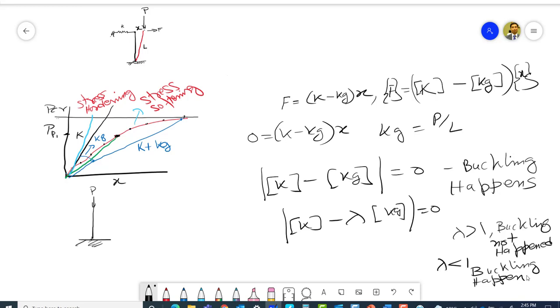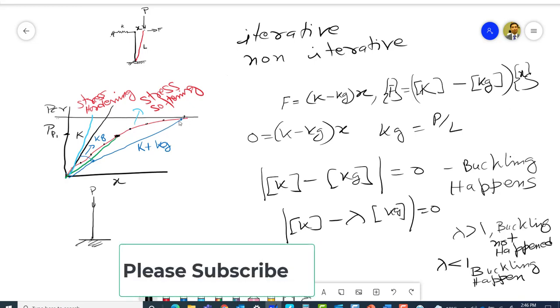So you can understand from this entire discussion that P-delta analysis has two different solution paths. One is iterative and another is non-iterative. Iterative is the solution path by a step procedure, and the other path is by directly finding this K plus Kg, that is the resultant stiffness, and we can directly find the solution at the applied load P. So by both of these procedures, we can find the P-delta response at a certain load P, and also find the load at which the system or the member would buckle.